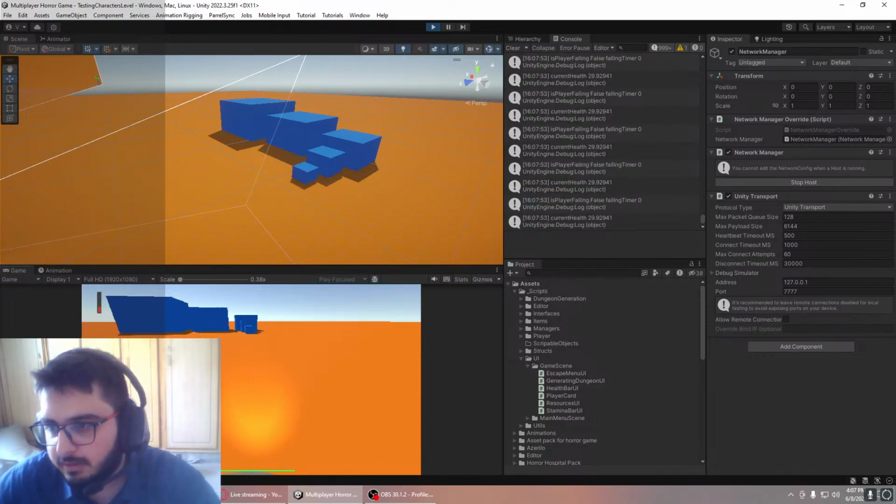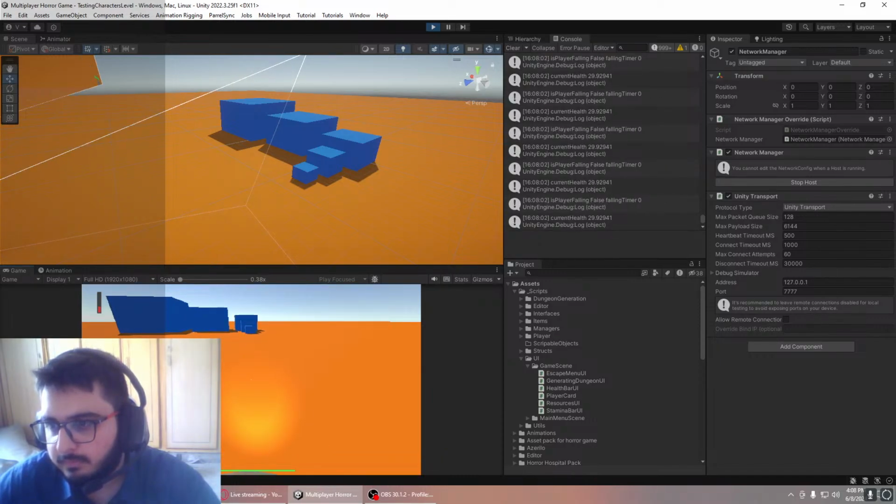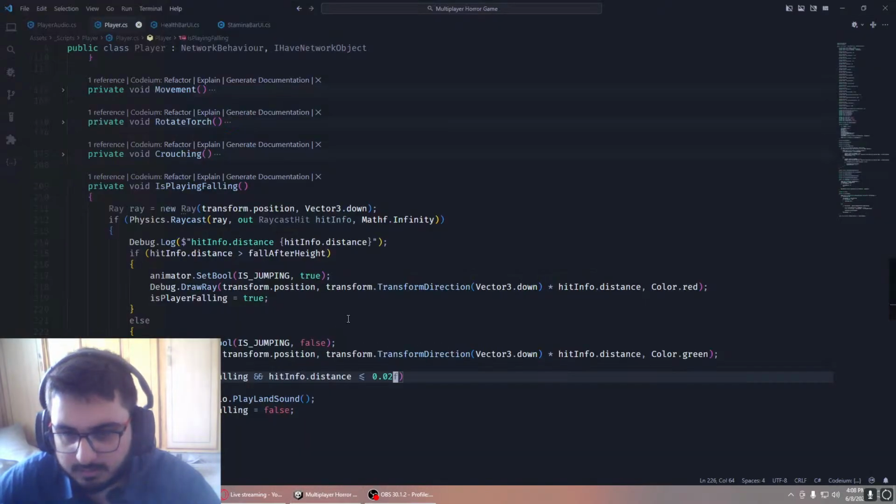Okay, I saw the hit info there for a second. Okay, sometimes it is still doing that.